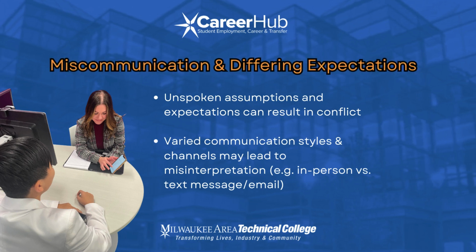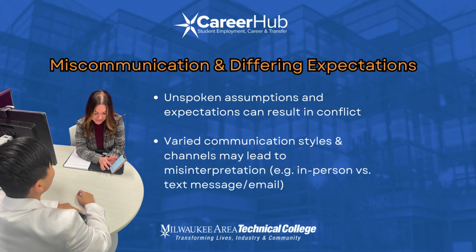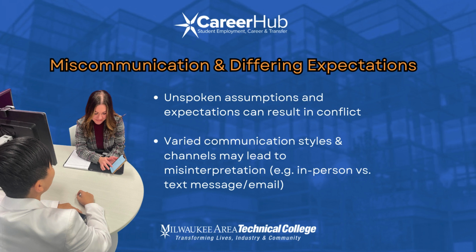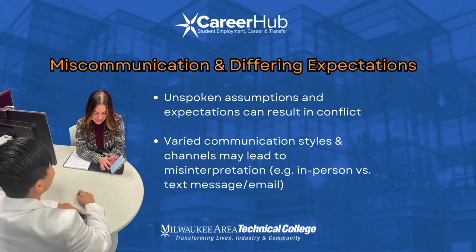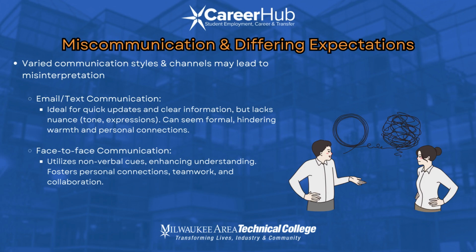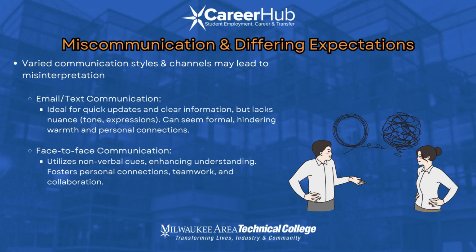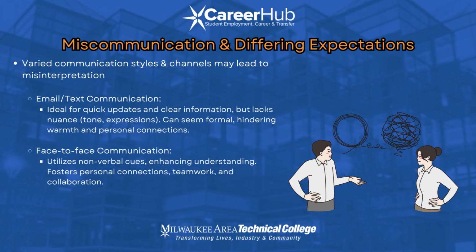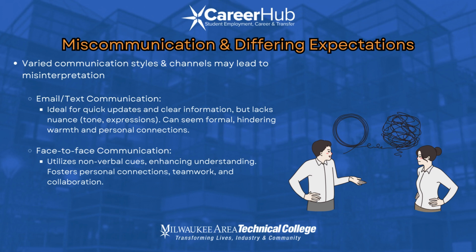The next most common cause of conflict stems from miscommunication and differing expectations. This can include unspoken assumptions and expectations, and how varied communication styles and channels may lead to misinterpretation. While text messages and virtual platforms are convenient, in-person interactions provide richer context and reduce the chances of misinterpretation. When feasible, important discussions with your student employees should use face-to-face communication rather than email or text.